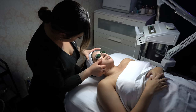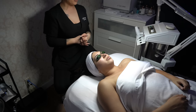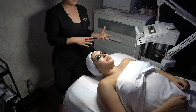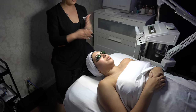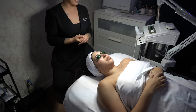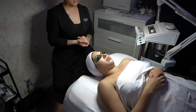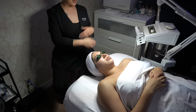You are losing a little bit of elasticity in your skin, so definitely want to, in the future, do some chemical peels. But for you today, the 80 minute will include two enhancements. So I usually recommend doing an enzyme because you don't necessarily have problematic skin that we're really trying to target something specific, but just overall anti-aging. I think that's maybe the number one thing we can work on for you. And of course, clearing up any congestion. So an enzyme is going to be really good because it's going to give you a bit of a deeper exfoliation. One that I really enjoy doing is the coconut papaya enzyme. It's nice and hydrating as well because it has the coconut in there. Papaya is a really good, gentle enzyme to use.